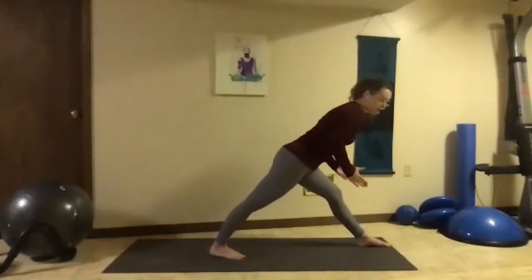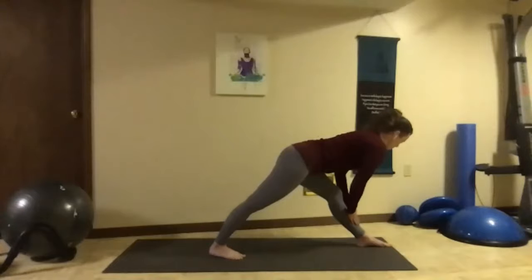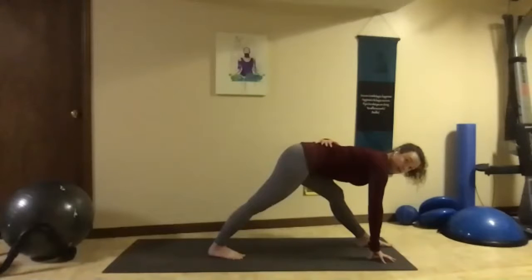I want us to keep everything closed towards the ground. Wherever we feel the stretch, we just stop there. We give ourselves permission to listen to the body. Find the stretch today, not what it was last week or not what we'd hoped it would be, just whatever feels good. Flatten out the backs.